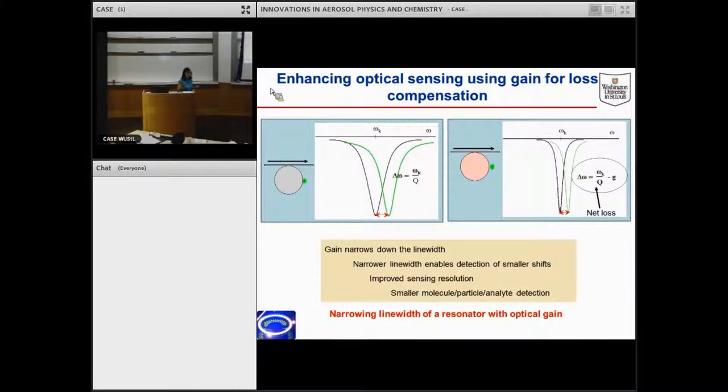Now you have resonant sensing. You might ask, is there a way to further improve sensitivity? Yes, you can. For a resonant-based sensor, what we count on is measuring the changes to resonance. If you find a way to narrow down the linewidth, you'll further increase the sensing resolution. Compared to these two cases, when the resonance is broad, even if there are tiny changes to the resonance, you might not be able to see that because the new signal has great overlap with the original one. You cannot tell whether there are changes or not. However, if the linewidth is really narrow, even if there are tiny changes caused by very small particles, the new signal will detach completely from the old one and you will be able to see that. By narrowing down the linewidth, we introduce optical gain medium into the structure. By doing that, we can narrow down the linewidth, which demonstrates you can increase sensitivity of the resonant-based sensor.